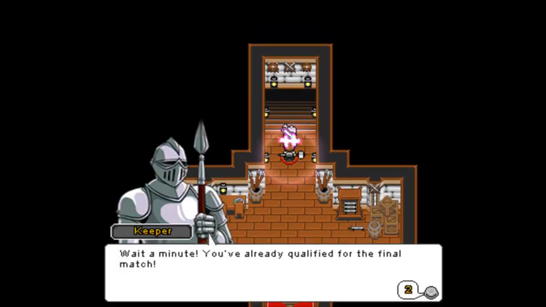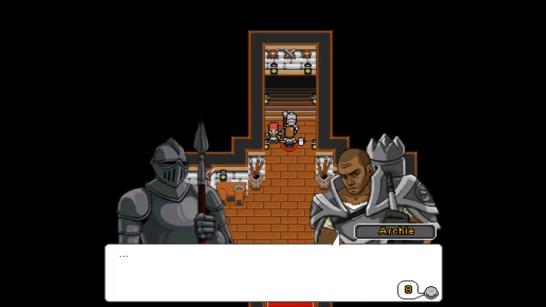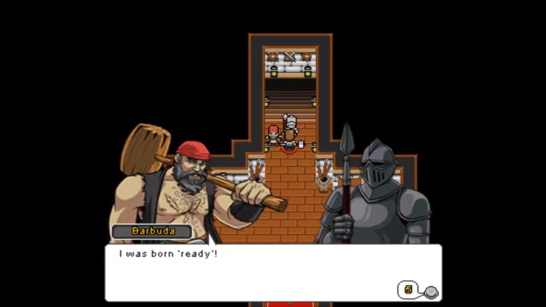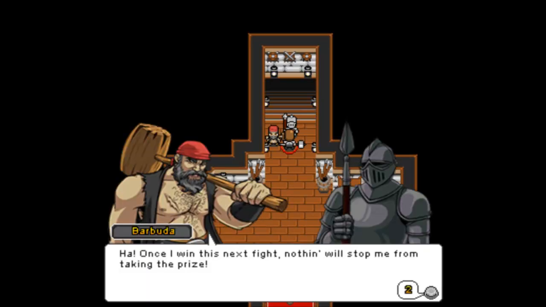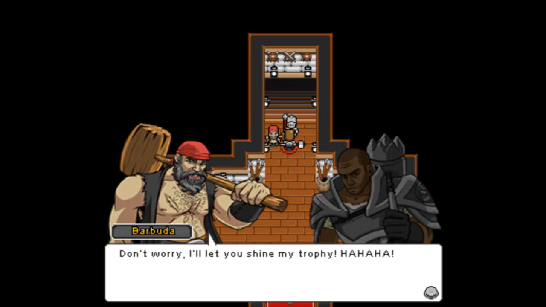Alright, I think I'm ready. Here comes the next challenger. Out of the way, pack. Barbuda, are you ready for the next fight? I was born ready. Who's this? This is the other challenger. You two will face off in the final bout, if you win the next round, that is. Once I win this next fight, nothing will stop me from taking the prize. Don't worry, I'll let you shine my trophy.